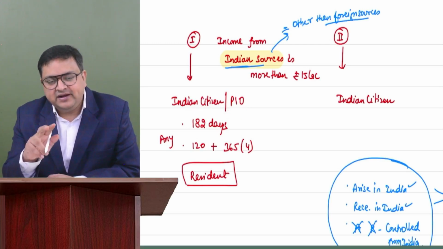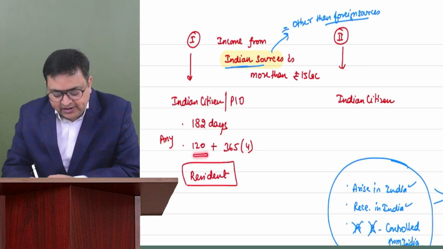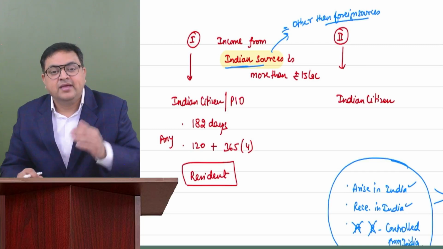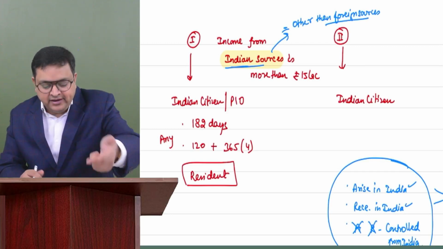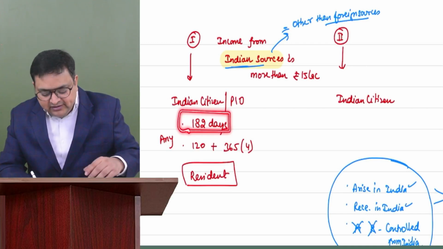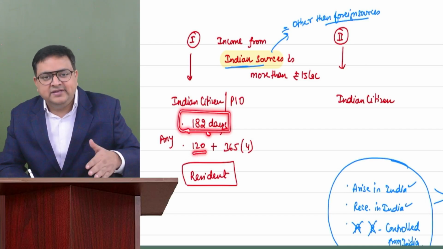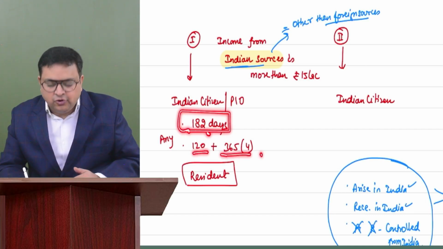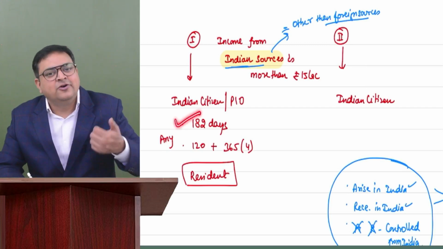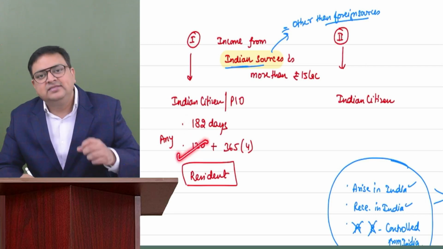then we will see the basic conditions are changed here. If any of the basic conditions, either 182 days or 120 days plus 365 days, is satisfied, the assessee would be resident. And to determine ordinary or not ordinary, if this person is satisfying this condition, then ordinary. Otherwise, if his stay was 120 days or more but less than 182 days, then he would be not ordinary. In simple terms, if the assessee has satisfied this condition, ordinary. If the assessee has not satisfied this condition but satisfied that condition, then not ordinary.